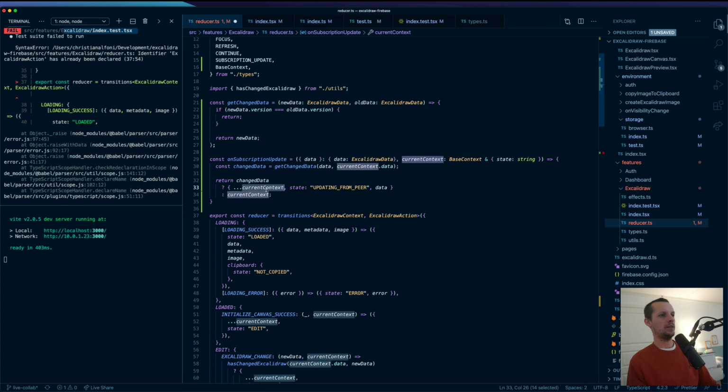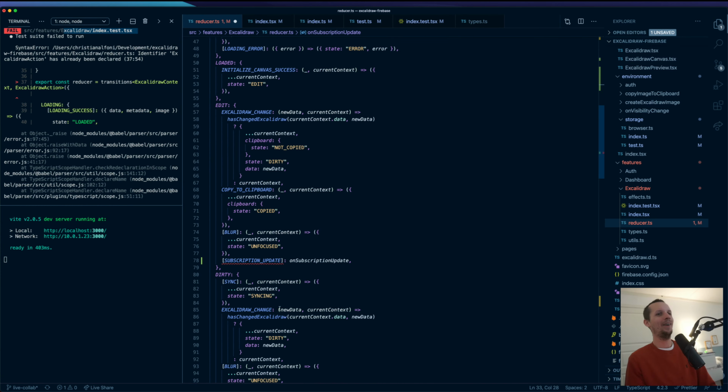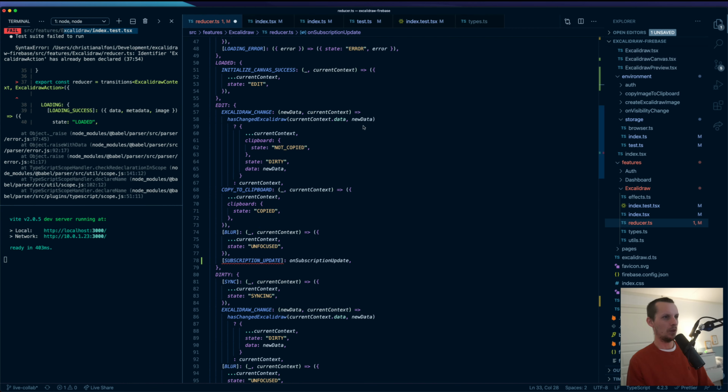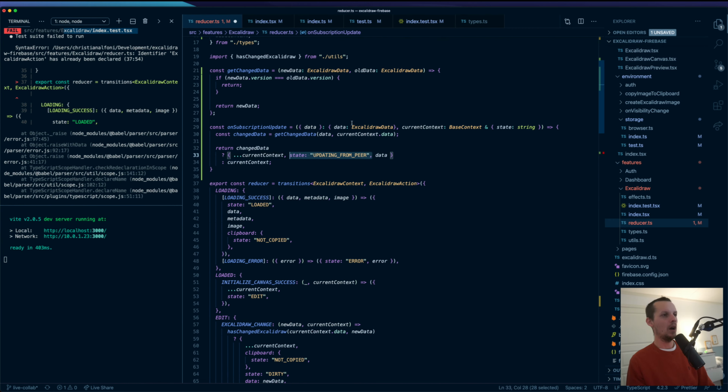Now I see. So this current context, if I were to pick each piece without the state, then I think it would work. Here it's a string, and here I'm explicitly saying... if I were to remove this, no. What does this mean? Type string is not assignable to type updating from pair?